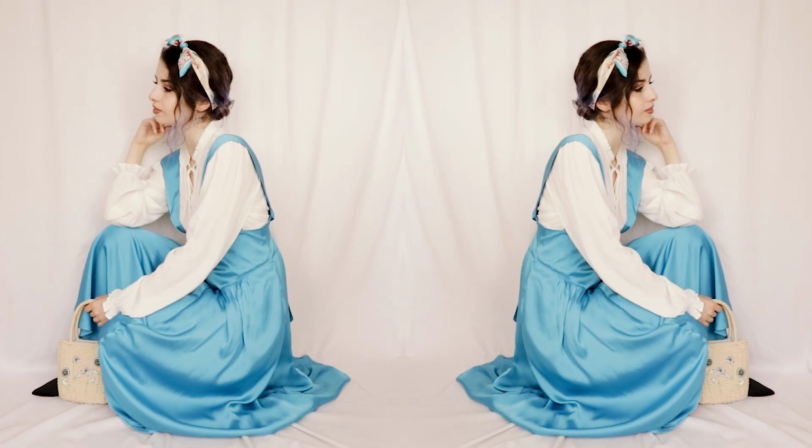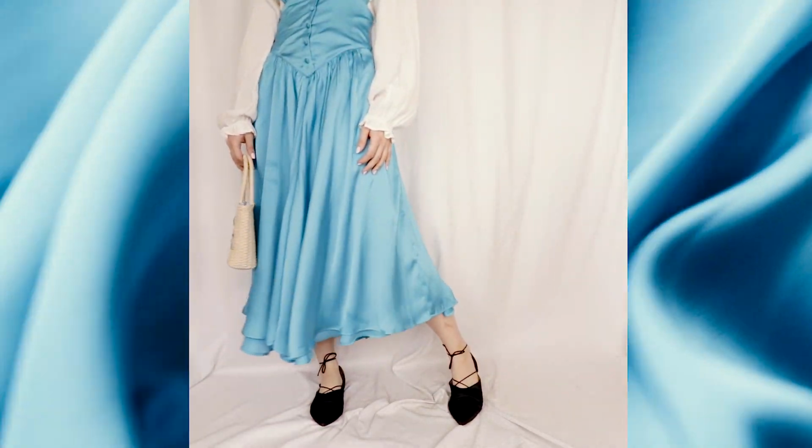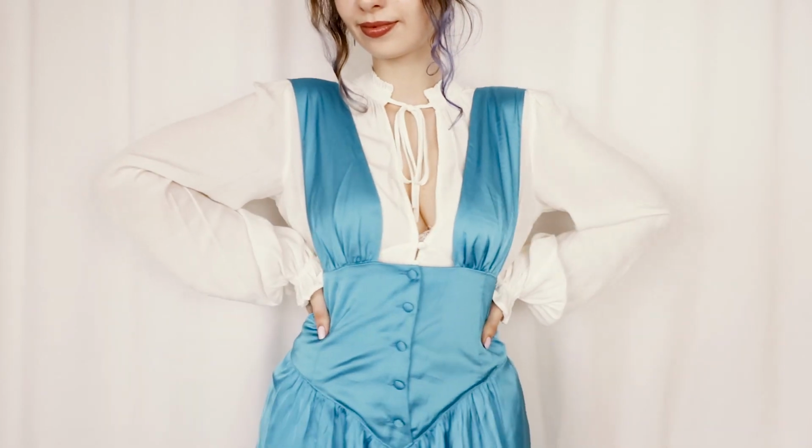The stark contrast of the colors is pretty eye-catching, but I feel like the blue of the dress is still muted enough that it could be seen in nature. I think layering a peasant blouse under a maxi dress will work very well even if it's not silk or blue. I think it's the combination of the two items that fits really well into the aesthetic as opposed to just the dress itself.